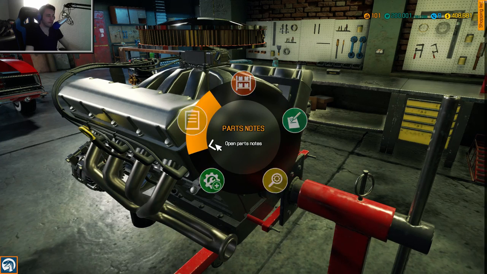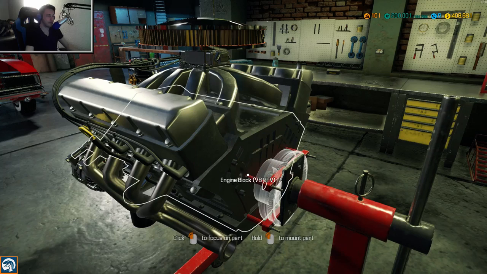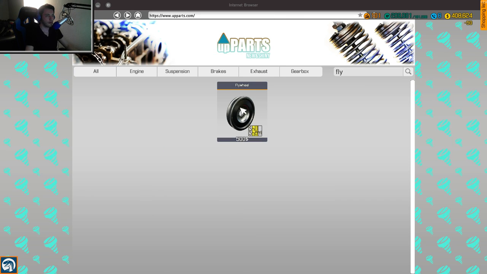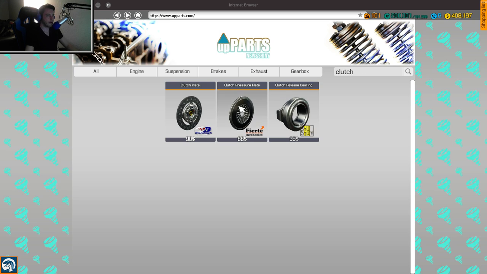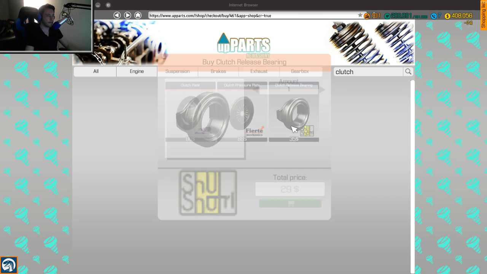Crankshaft. Oh, no, not the part notes. No, no, no. All right, part notes is flywheel, then the clutch plate and such. Oh, didn't mean to order that. My bad. All right, flywheel, clutch. We need to buy ourselves a clutch plate, pressure plate, and release bearing.